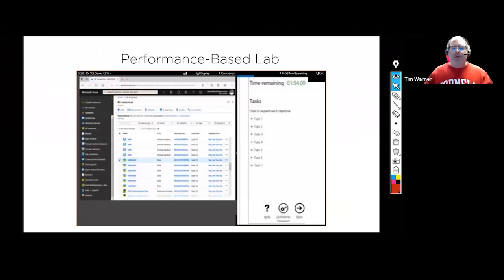Lastly, and this is a terrible screenshot, but at least gives you the general idea, the performance-based labs. I've heard rumors, as I said, that these have been turned off in order to save Azure capacity for paying customers given the pandemic. I've also heard rumors that they're turned off just because of problems, which, I mean, Microsoft has been trying to do hands-on items almost as long as I've been in the industry.